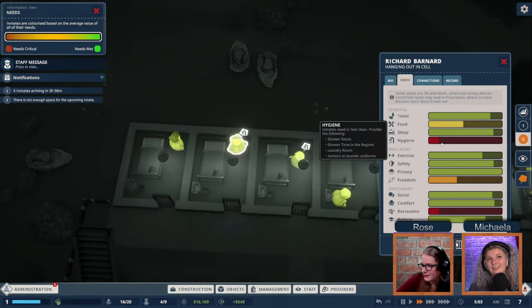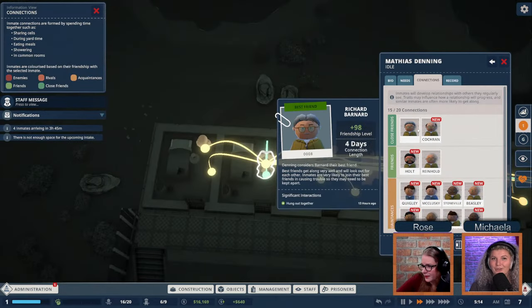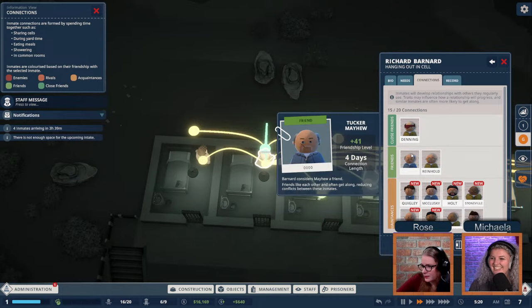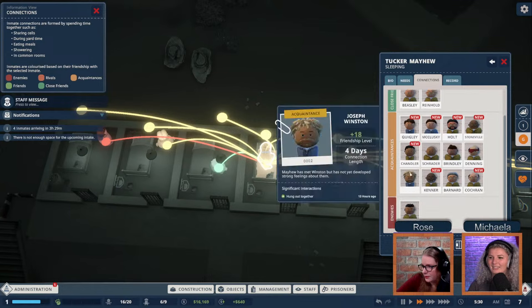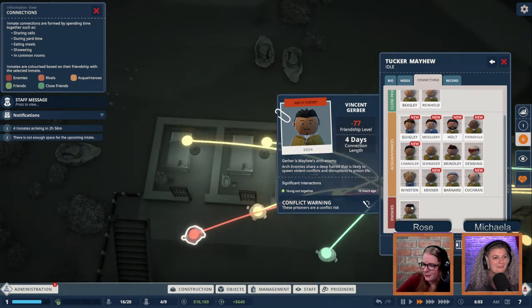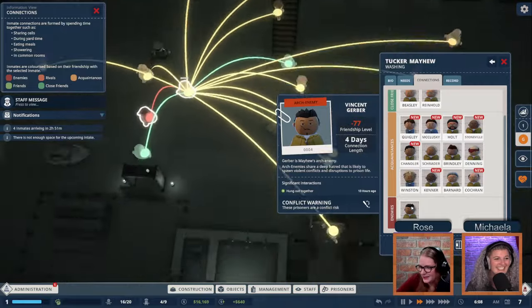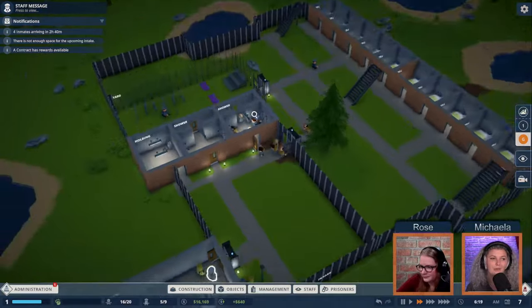Put arch enemies in the same cell. That might be, for future streams. Who knows? Oh, look, he has two close friends. That's Bernard. So cute. Oh, Matthew. Matthew has an enemy, Gerber, his arch enemy. Negative Gerber's 77 as well. That's quite a lot. They're not liking each other at all. No, they hung out together 13 hours ago and decided they were arch enemies. These prisoners are a conflict risk. I mean, sometimes you just know that you don't like someone. There they go. That's okay.